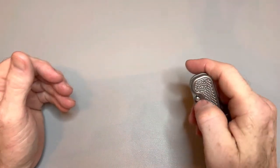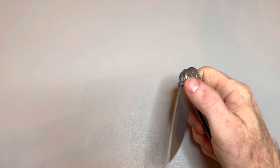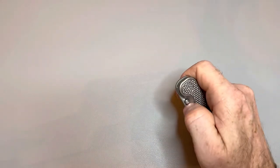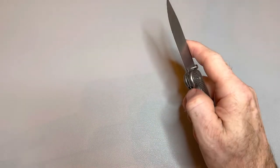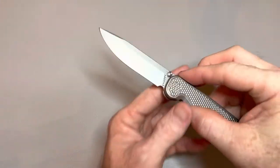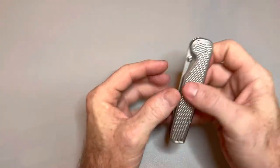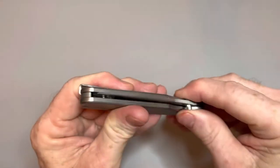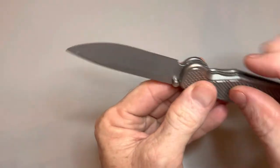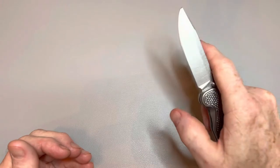Let me try to fail it for you guys. I'm trying, I promise you — I'm trying to push as lightly as I can. I failed there because I pushed so lightly that my thumb came down and caught the blade. That's the only way it will fail, and that's not really a fail — that's just me trying to push so lightly that my thumb is catching the blade. My only complaint about this knife — and it's not really a complaint, it's just how the knife is designed — it's meant to be sleek and slender. The thumb studs are really tight to the scales. They even notched out the scale — an extra little notch in there for the thumb stud to land. So with this knife, you push up rather than out. You can push out, but it's a little tight. If you push up, the blade just fires right out.